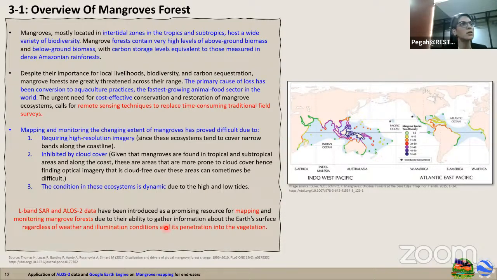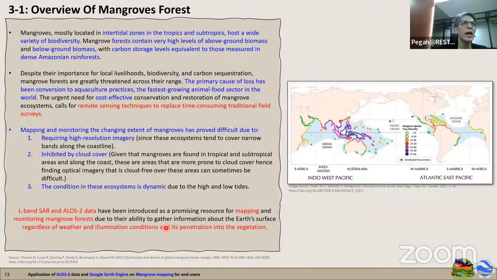But in the recent 10, 15 years, I believe there has been a great effort, so the degradation is slowing down. But to monitor the situation of the mangrove forest, we need cost-effective methods.